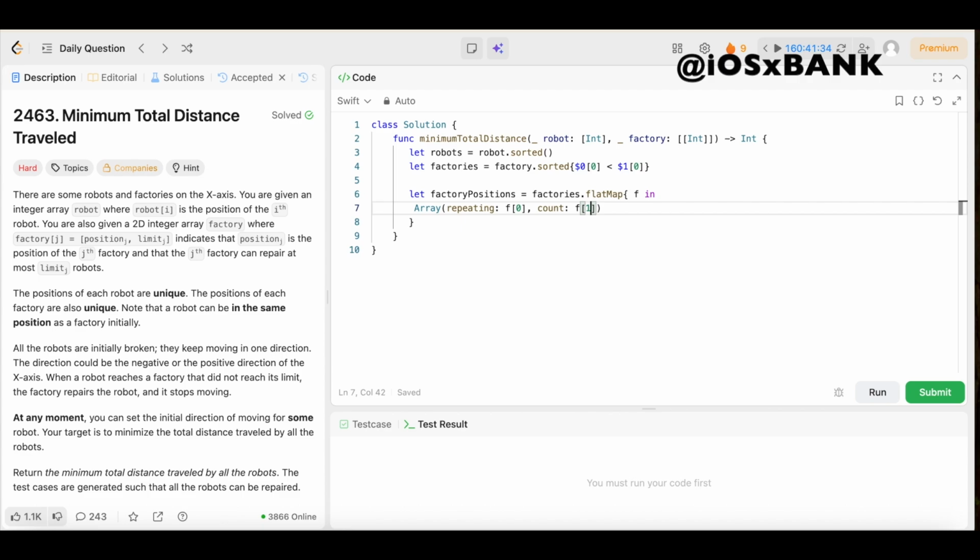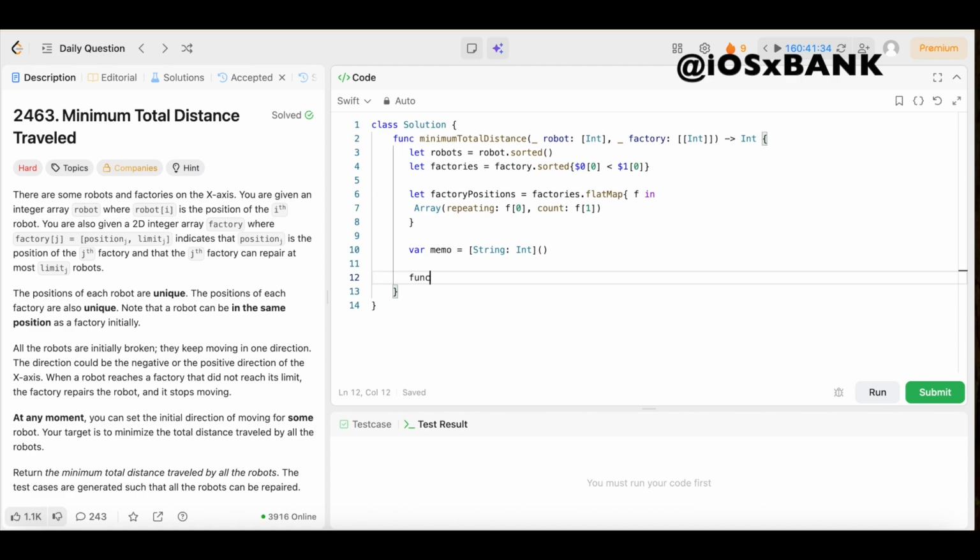So we'll come underneath this, we're going to create a dictionary, and it's going to be the key. We're going to declare a variable called memo, and we'll set that equal to a dictionary. Sorry, the key is going to be a string, colon, the value is going to be an integer. Then we put the parentheses like so. Boom. Now we're going to create a recursive dynamic programming function.